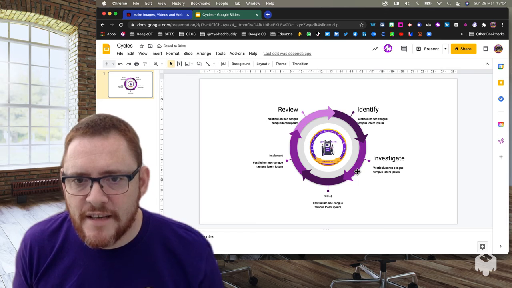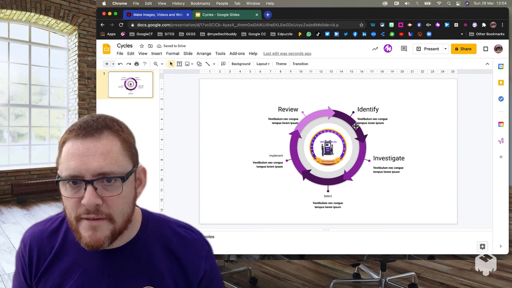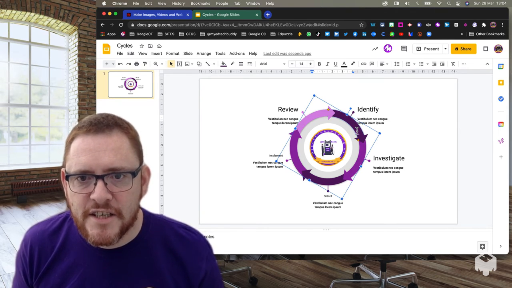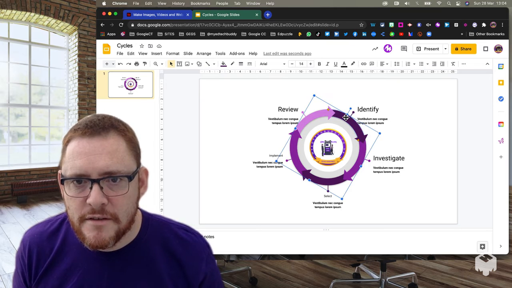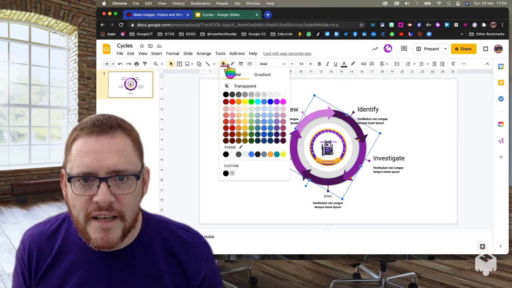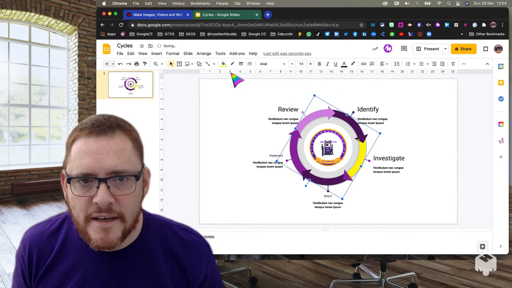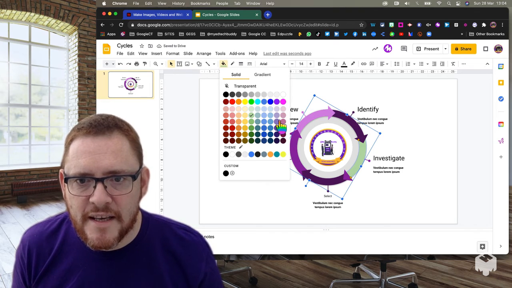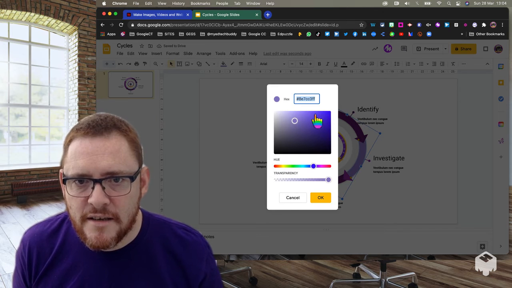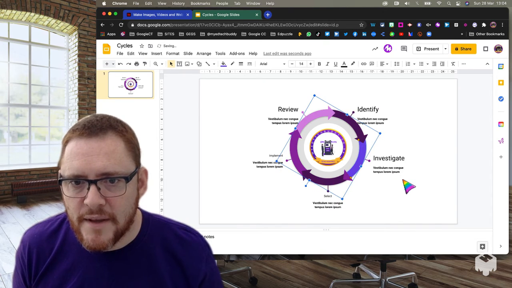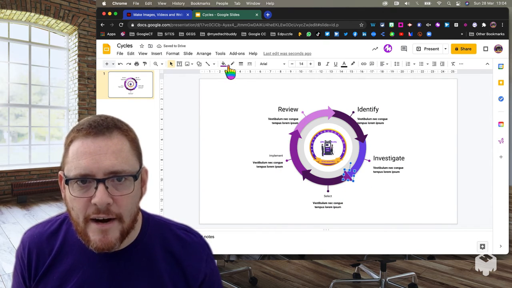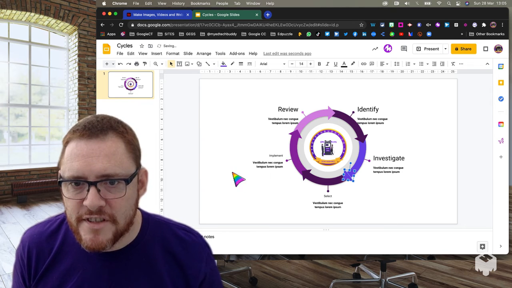And if I wanted to, I can even change the individual colours. So if I don't like the fact that that's really dark, I can change the colour on each individual section fairly easily, just by clicking on the sections and moving it from there. So this one here, I wanted to make it yellow, I can do. If I wanted to make it green, I can change that around. If I wanted to make it a completely custom colour, I can just come in here and choose one that I want to add and do it that way, and then just make sure the head of that arrow matches that same most recently used colour.